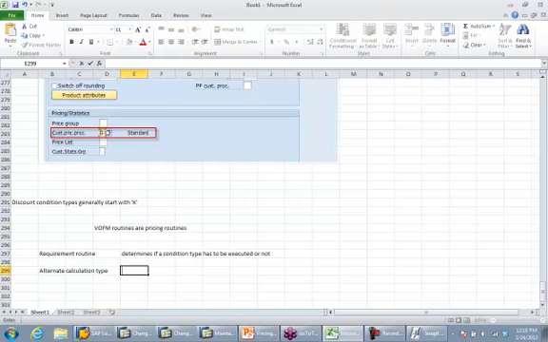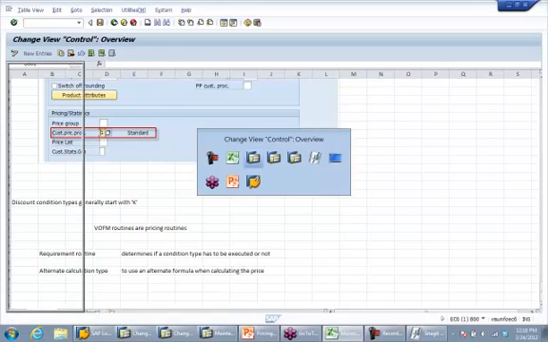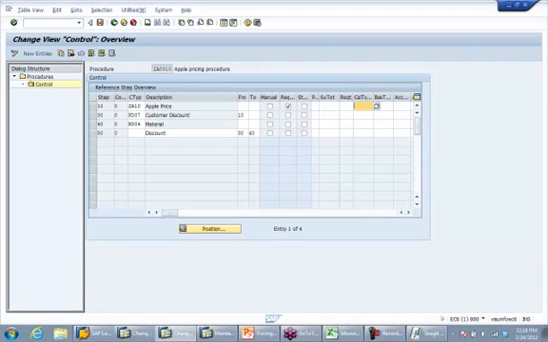That is the formula used when calculating the price. That is your alternate calculation type.